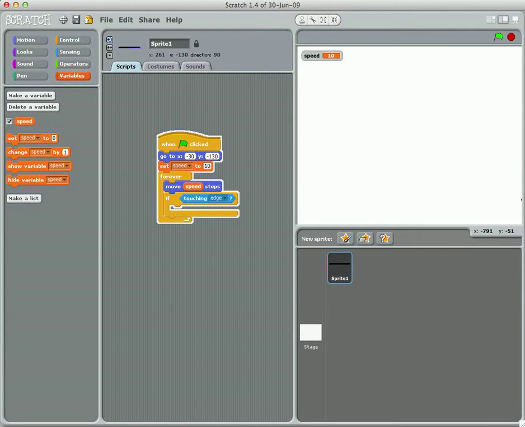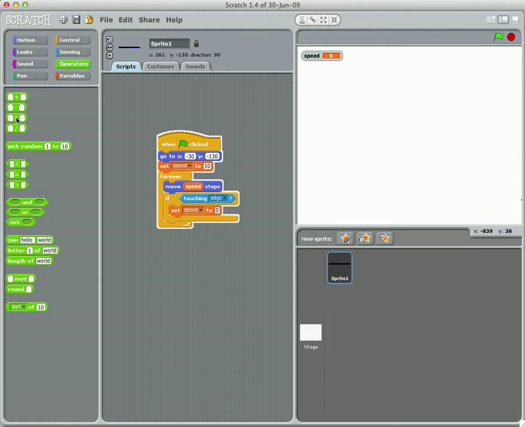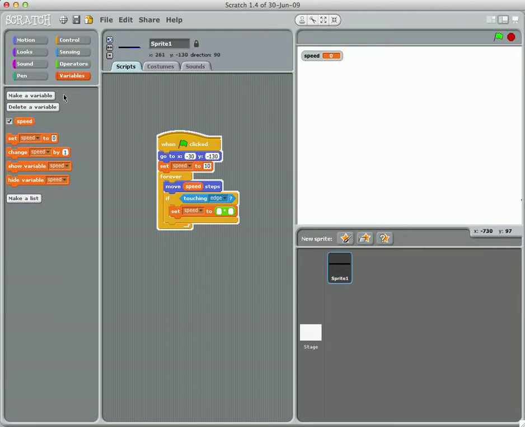So I go into my variables again, and I'm going to set the speed to, and then here I need my operators, and now I'm going to do something tricky. I am going to multiply the speed itself, right? This is very tricky, but it works really well because that's the way math is. Math is really revealing what's going on in the very structure of our world in some way. So we're going to take this speed and multiply it by -1.